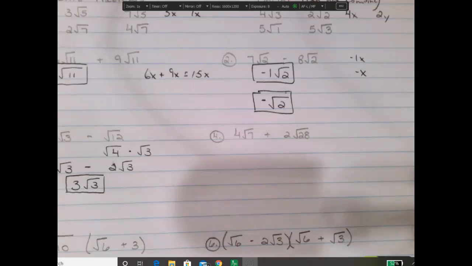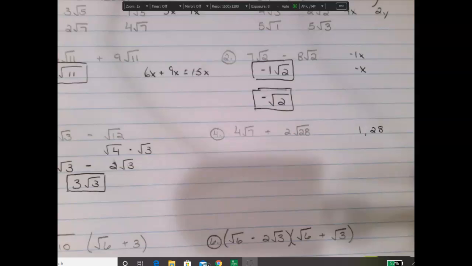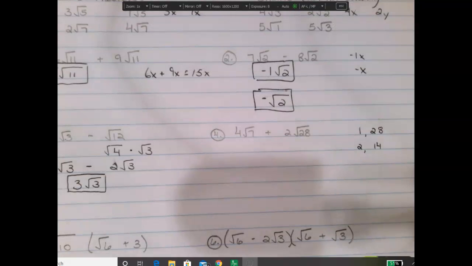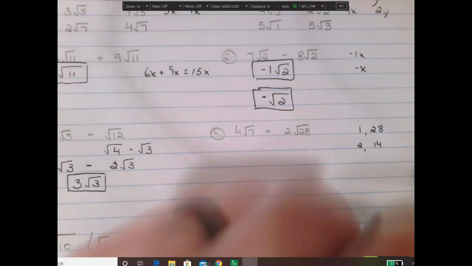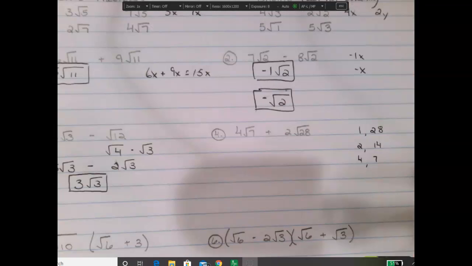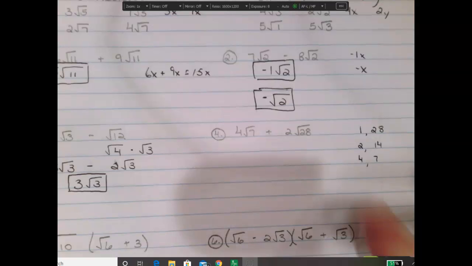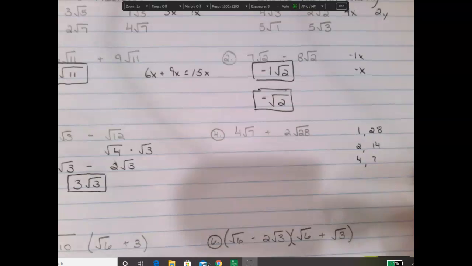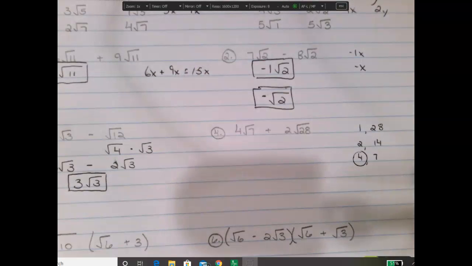And again, I'm looking for a factor of 28 that's a perfect square. So if you were to list off, as a refresher to last week, your factors of 28, okay, 1 and 28. Neither of those are perfect squares. What if I have 2 and 14? Okay, neither one of those are perfect squares. I could do that, but I'm not really getting anywhere. What about 3? Well, 3 doesn't go into it. What about 4? Okay, so 4 times 7. Those are two factors of 28. Is one of those a perfect square? The answer is yes. Well, which one is it? 4 happens to be a perfect square. So this set of numbers is going to work here. So I'm going to rewrite this as 2 radical 4 times radical 7.